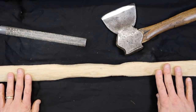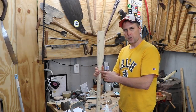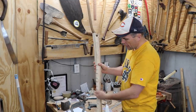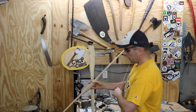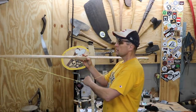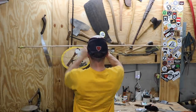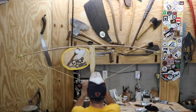So now it's time to do some tillering. This is the tillering stick I used for my last bow. Basically, they have a groove in it and then several notches, which will allow you to pull the bow down and lock the string into it so you can check the bend in the bow. All right, what I've done is taken a piece of rope and tied it to both ends, and I'm gonna put it in my tillering stick. It's level. I'm gonna pull her down.